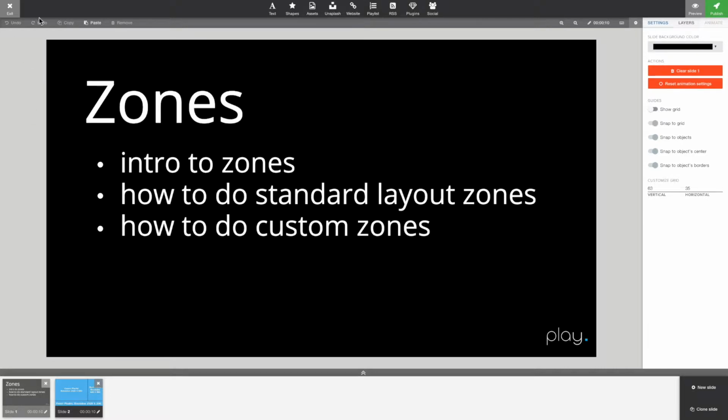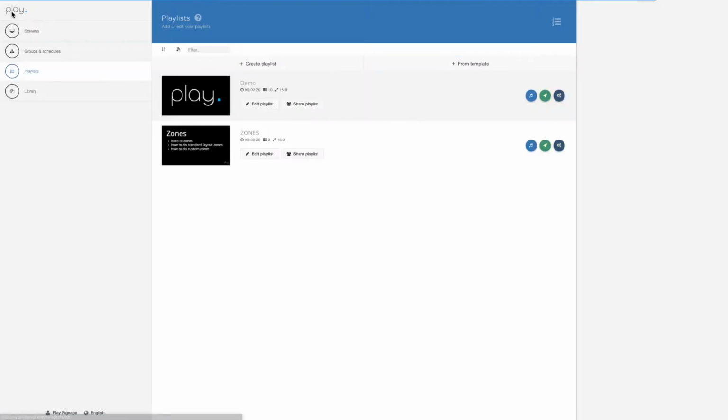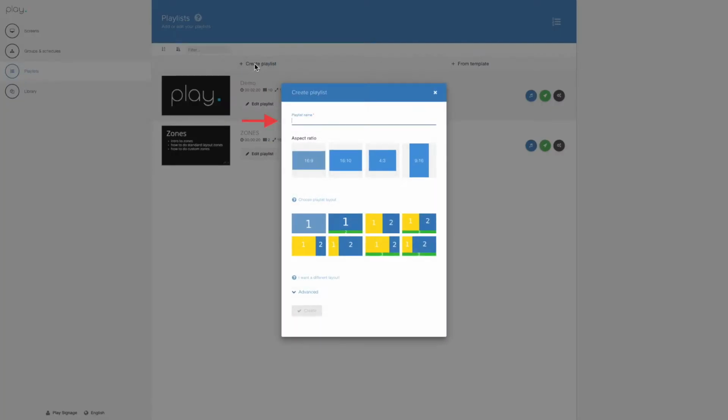So I'm going to start by creating a standard layout zone setup. And well, it's very easy. Create playlist, give it a name. Pick your aspect ratio and pick one of our predefined layouts and hit create.